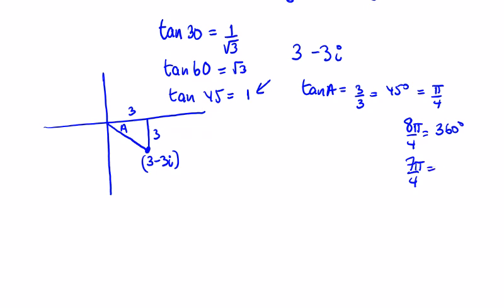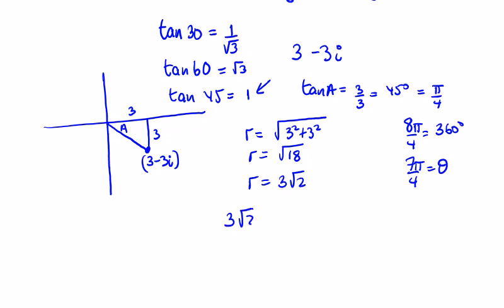my angle, theta. And my r is going to be the square root of 3 squared plus 3 squared. So r is equal to the square root of 18, which is the square root of 9 by the square root of 2, 3 root 2. So in polar form, I get 3 root 2 by the cos of 7 pi over 4 plus i times the sine of 7 pi over 4. So these are the 4 different sectors where you can be asked to write complex numbers in their polar form. We've previously dealt with rectangular or Cartesian form. So just be aware of what they're asking you within these questions.